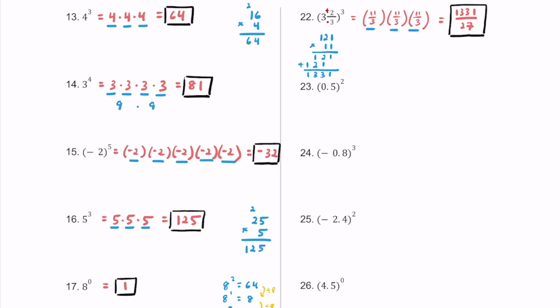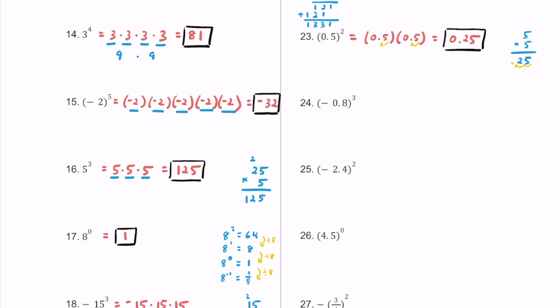For number 23, we have 0.5 or a half squared. You could definitely do this as a fraction, but let's practice using our decimals as well. So 0.5, there's 2 of them, so it's 0.5 times 0.5. Let's see here, it's really just 5 times 5, right? 5 times 5, and that would be 25. But notice how there are 2 decimal places, so it looks like there's 1 decimal place here and a 2nd decimal place here, so we need to have 2 decimal places in our product. So a half of a half is a quarter, so hopefully that makes sense that we get 0.25 or 25/100ths for this answer. Okay, same thing, fraction or decimal, a quarter or 1/4.